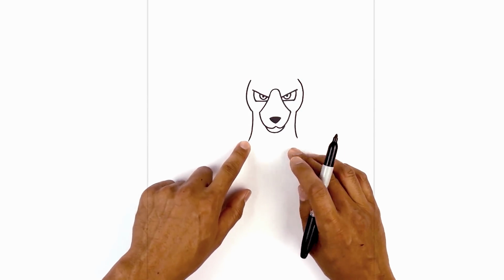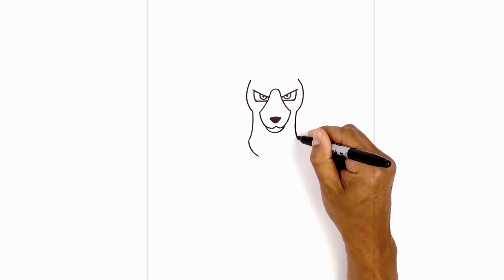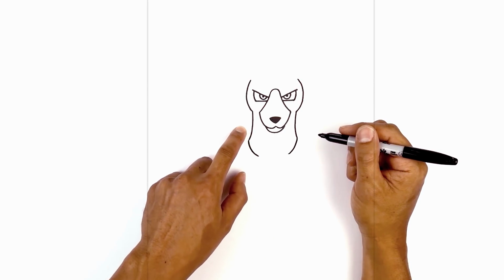Let's draw the collar around the base of the neck. Starting on the left, we're going to come down, and we'll pull that in. We'll do the same thing on the right side. Now from the end, I want to curve out, so tapering this line out and then in behind the neck.